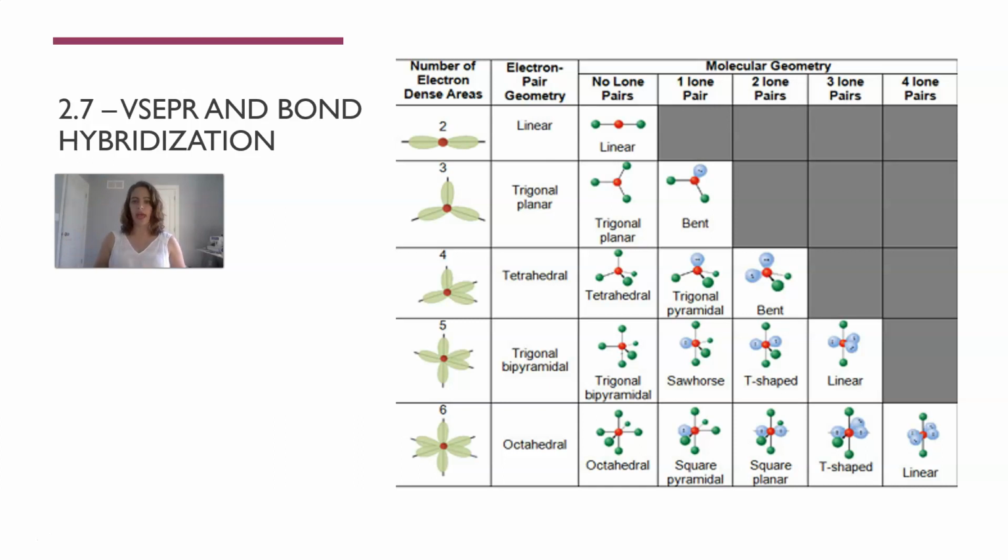So when I think about my 5 and 6 level shapes, the top 2 are always going to stay there. Your top 2 atoms are always going to stay there. And then you're going to start picking the ones off in the middle and adding in lone pairs. So that's shape-wise, that's where your lone pairs are going to go. So sometimes I think that helps visualize what the shape might be.